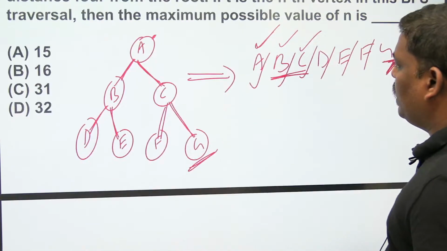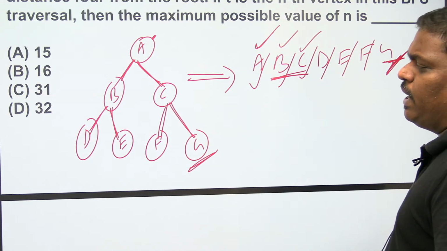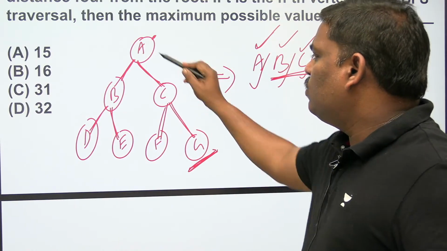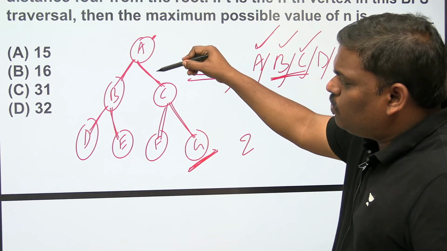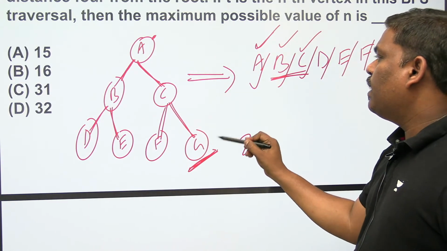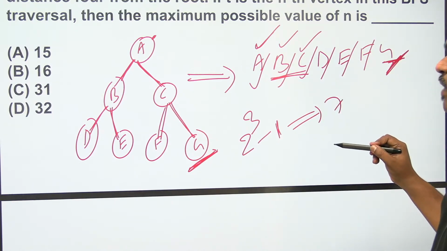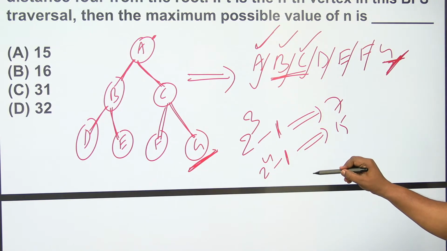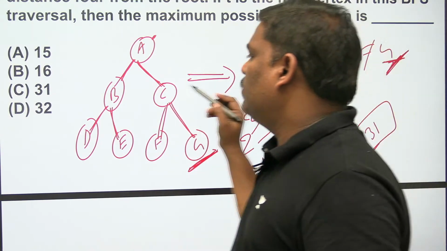If my guess is correct, if I expand 2 more levels, then height 4 will come. And one more thing I want to ask you. If 2 levels are there, total nodes how many? In this diagram if you observe, height 2 is there but levels 3. The number of nodes present here is going to be 2 cube minus 1, 7. In the similar way, height is 3 means levels 4, 2 power 4 minus 1, which is going to be 15. Next one, height 4 means levels 5, 2 power 5 minus 1 nodes are there. 2 power 5, 32 minus 1, 31. Maximum value is 31. I think this is the answer.